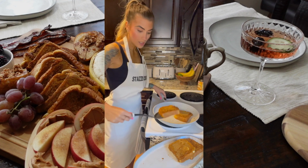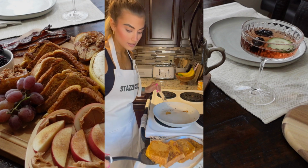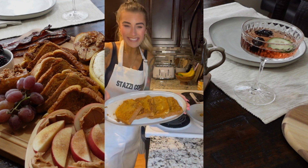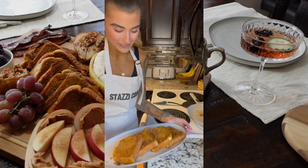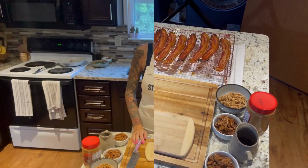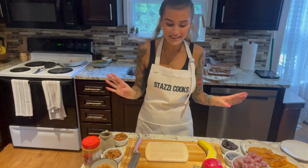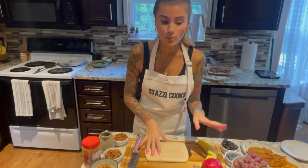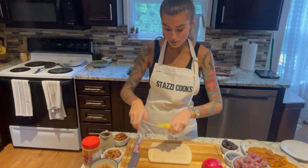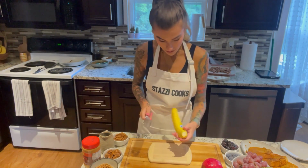Okay, these are finished. Gonna go ahead and take those off. Put them on the plate. Look at how cute. I love it. All right, we're about to assemble this on our board. My house smells so good right now. It's insane. But I saved the banana and the apple to cut into last because obviously you don't want those too brown. I'm just gonna chop the top of that off there.